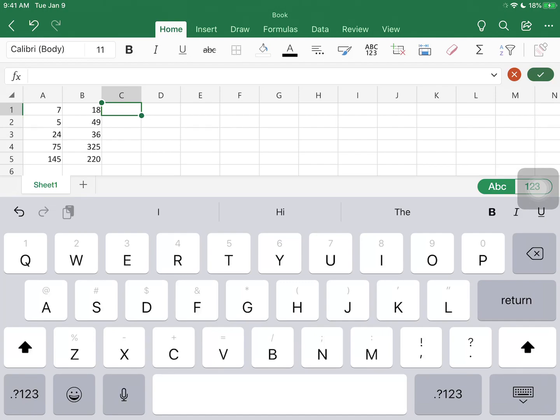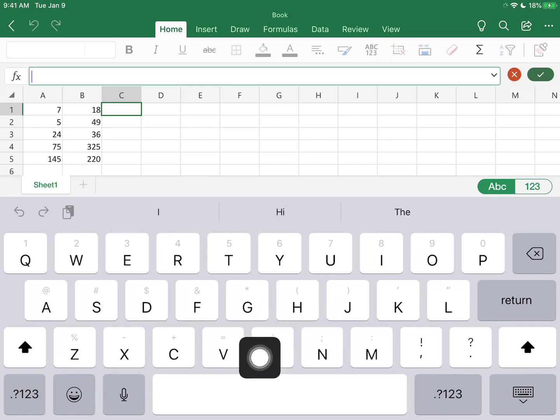Next, I'm going to tap up at that f of x bar at the top, and I'm going to type an equal sign. When you first type an equal sign into that formula bar, it tells Excel that you want it to calculate something for you. You don't want it to display the text that you are typing, but you want it to solve a math problem for you.